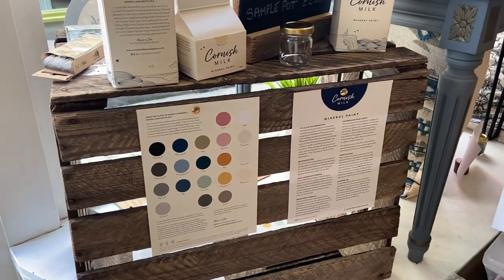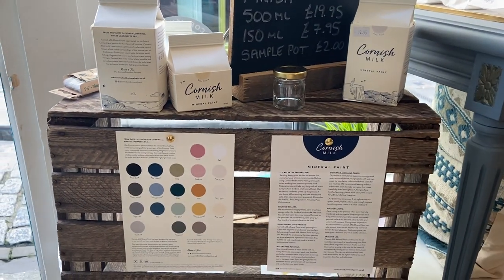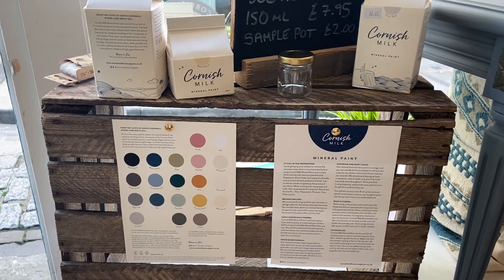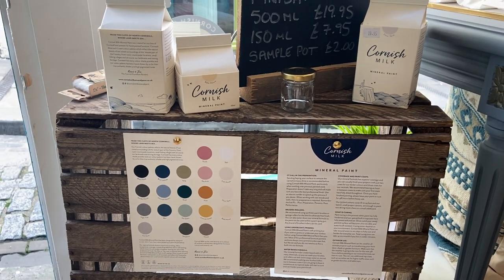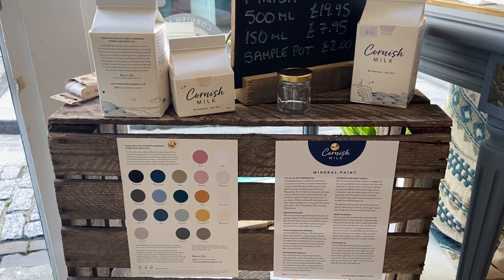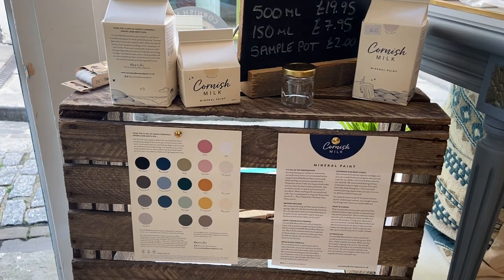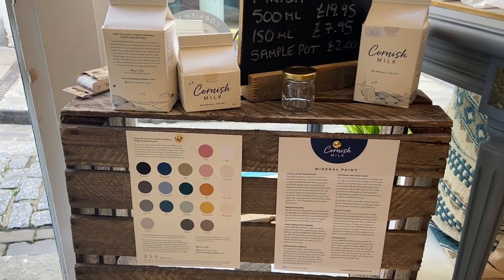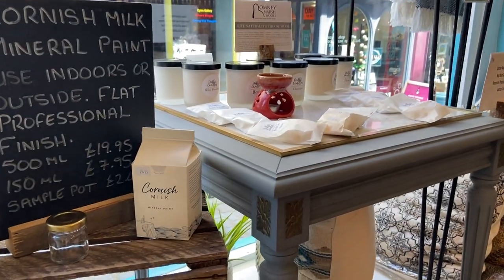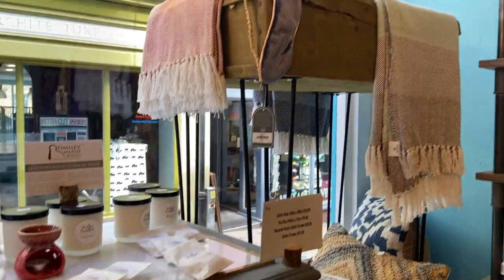Cornish Milk Mineral Paint — I can't really go on about this enough because I love it. This is the paint that I stock now and I have five neutral colors currently with plenty of stock. The highly pigmented colors are coming later as the factories are still getting back to full production.